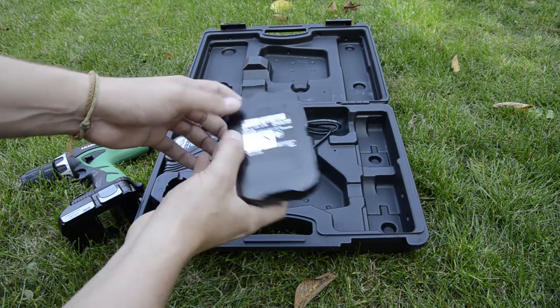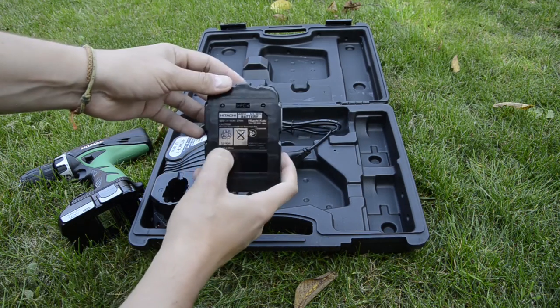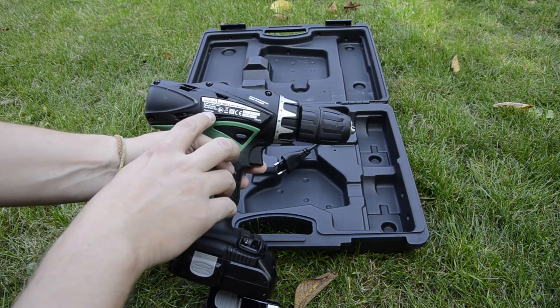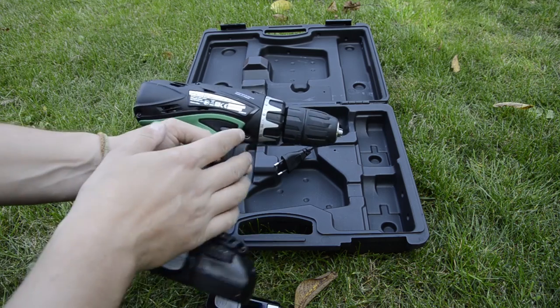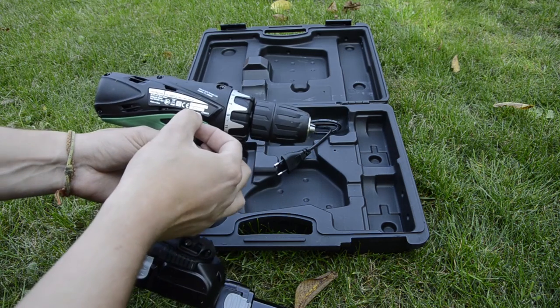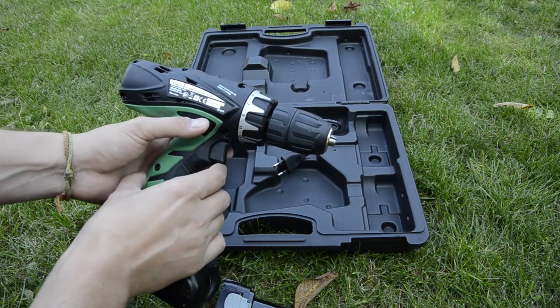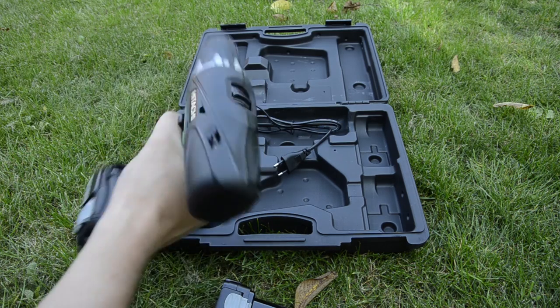Everything is made in China, so the batteries are from China. The drill itself is made in China as well. As I said before, it's 2015. It's probably the first month of 2015.